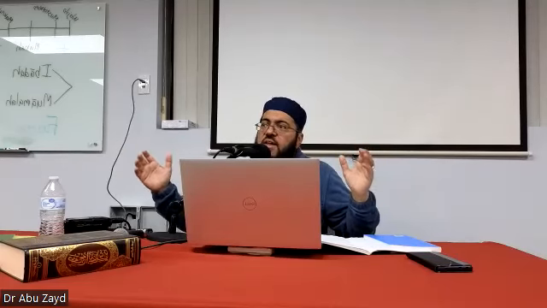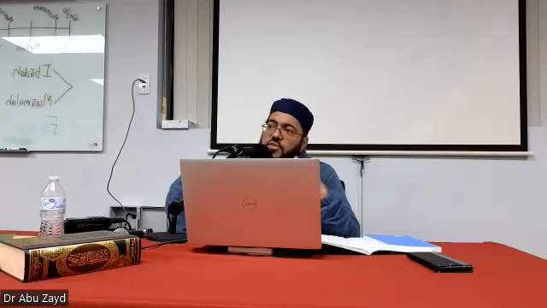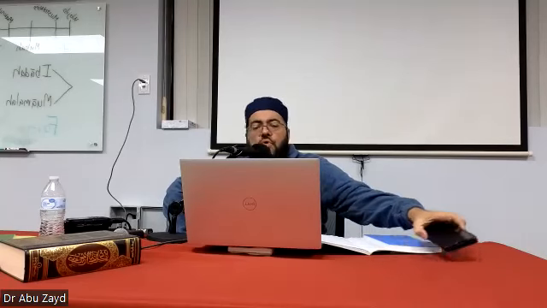Number 2, the arguments against the 4 deviated groups. So that's another contribution of Shah Waliullah. He says when you look at the entirety of the Quran, all the people that is addressed to, in human civilization, there are 4 major groups that went astray. And all groups, you might say, well, what about this religion or that religion that's not Jewish or Christian? So all of them would fall under these four categories of deviations.